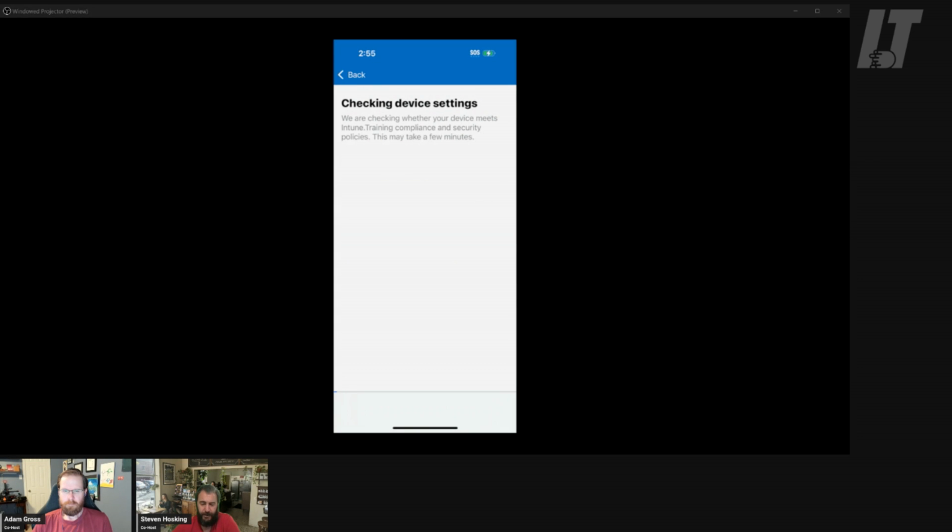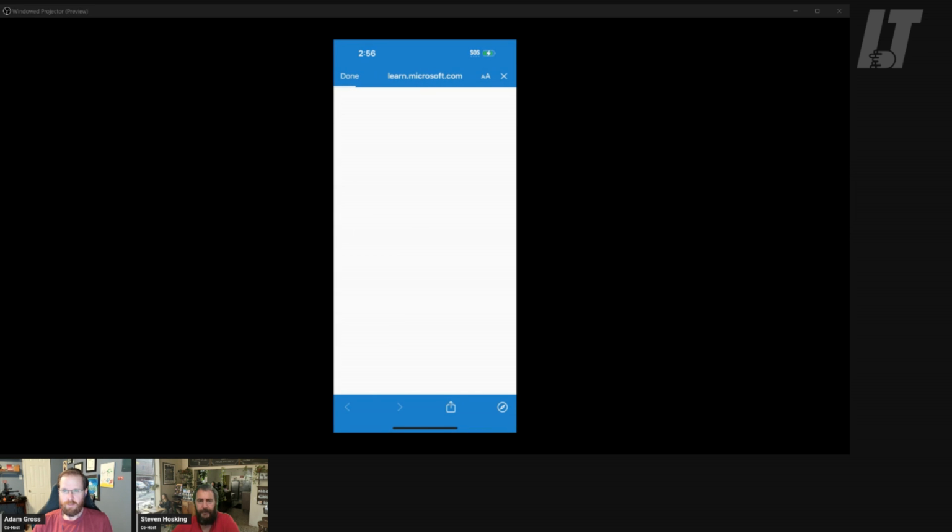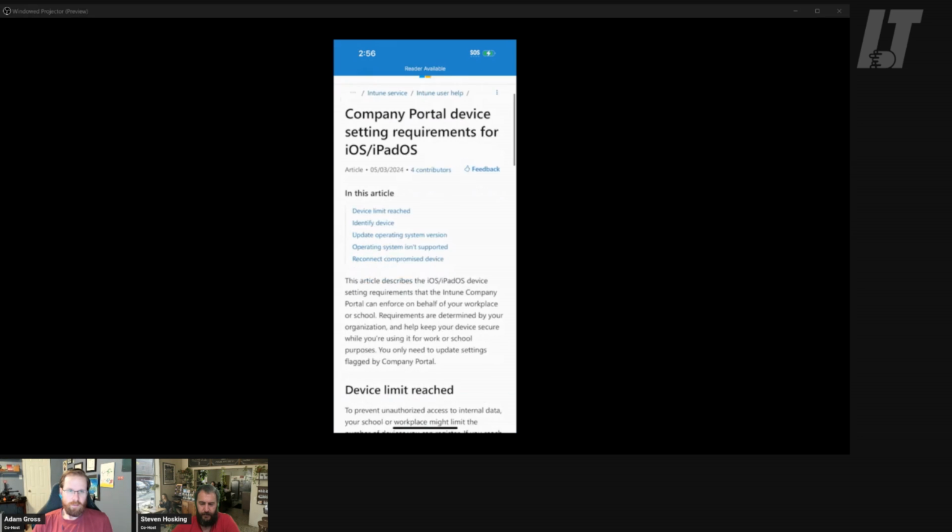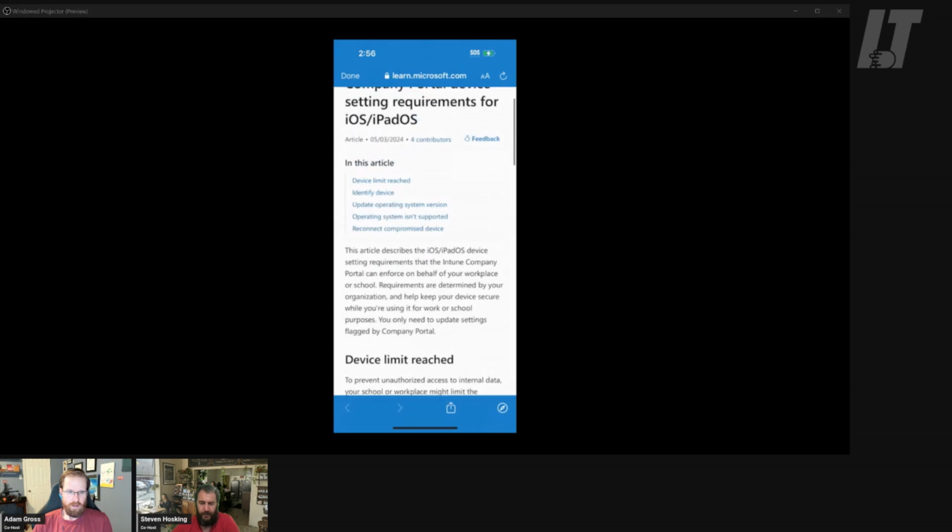But that's pretty much it. We're just going to wait for this to pop up. So did I miss anything, Adam? Well, so what I'd like to do is once you have the device enrolled, I'd like to show it in Intune side by side with a supervised device so that we can see the functional differences between them. So is that working? Almost there?